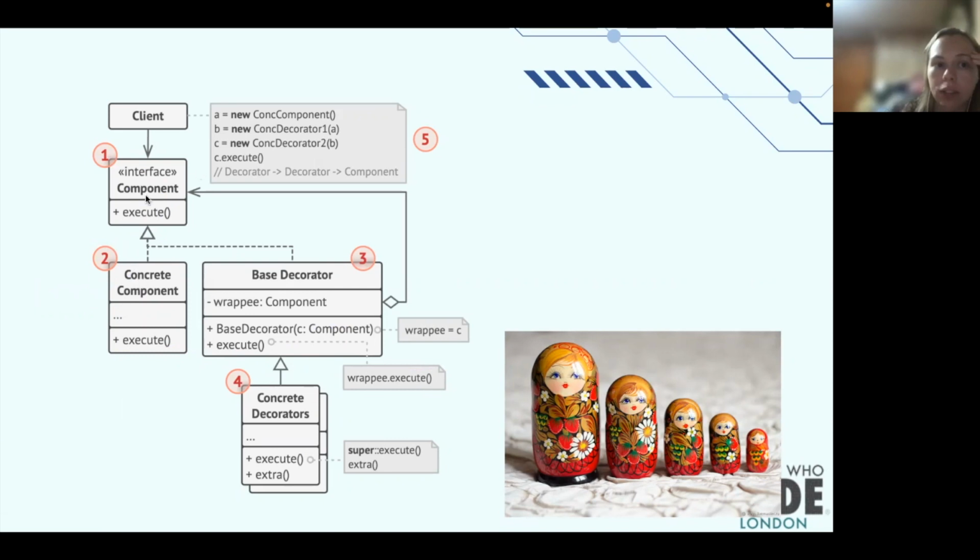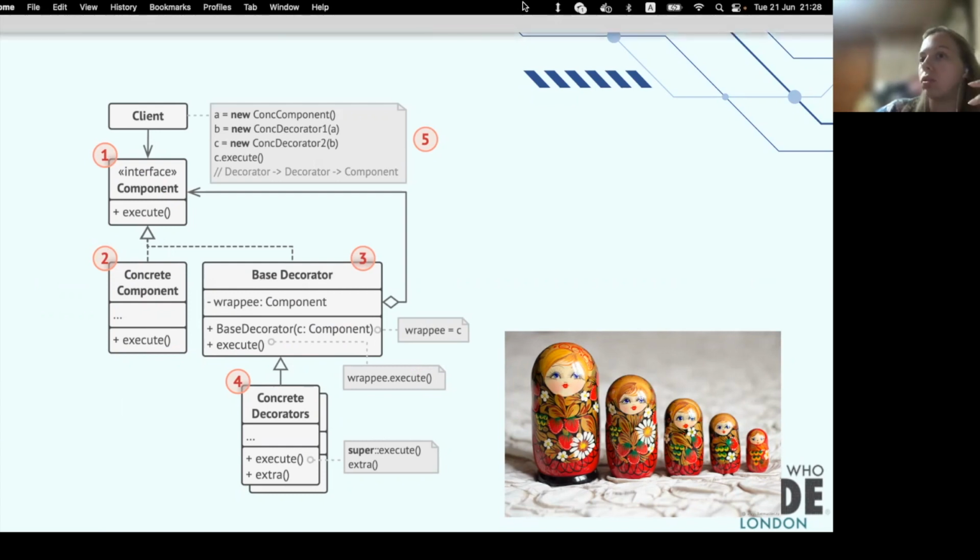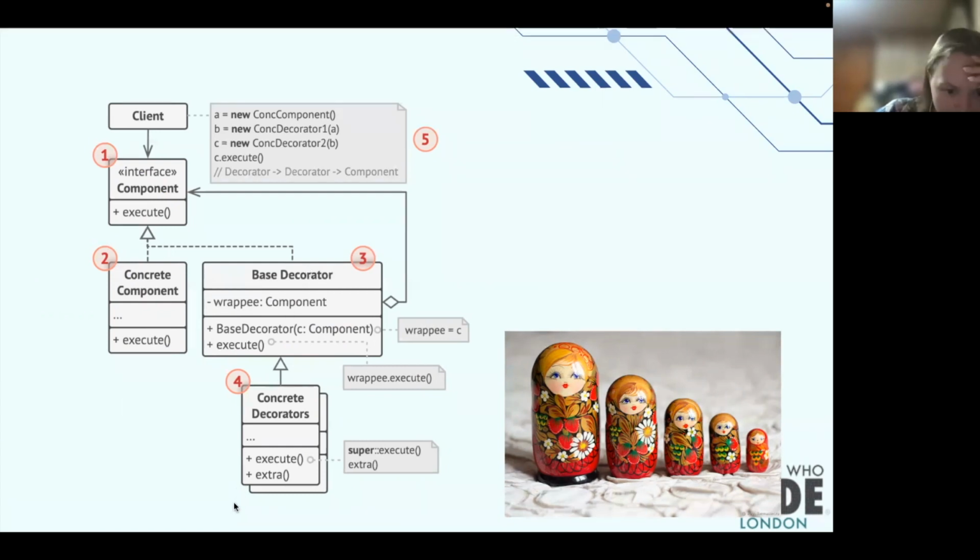Again, we have some component, and who is the component? It was a beverage, right? Component is a beverage. Concrete component is some type of coffee or tea or something like that. Then we have a decorator that expects a component. Oh no, internet survives. Okay, internet survived. And then we have concrete decorators like mocha, whipped cream, sugar, vanilla cream, maybe something else. And basically that's it. And then in the client, you just wrap objects inside each other.